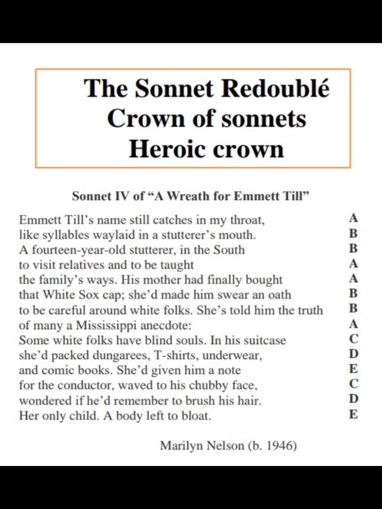Look at Nelson's Sonnet 4, quoted here. The first line, "Emmett Till's name still catches in my throat," is the last line of the previous sonnet, that is of Sonnet 3. And the last line, "her only child, a body left to bloat," is going to be the first line of the next sonnet, that is of Sonnet 5 of the sequence. Sonnet 4 here of A Wreath for Emmett Till, which is, as I said, shown here, has a Petrarchan rhyme scheme, ABBA, ABBA, CDE, CDE.